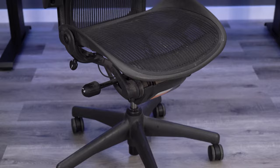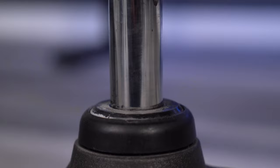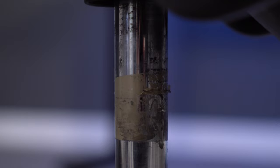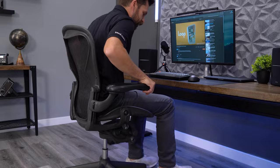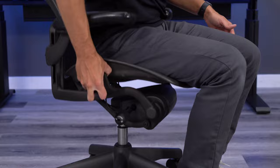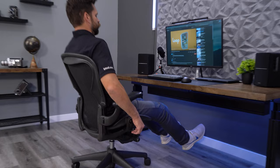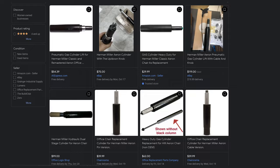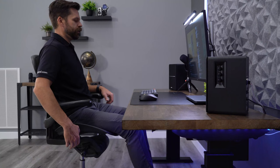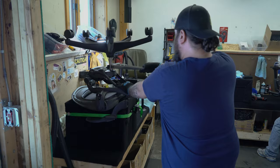Herman Miller makes a solid product, and we've seen enough original cylinders on chairs to know that there are still a lot out there — these could last another 10 years or fail tomorrow. It's important to verify that when you pull the height adjustment lever, the chair actually moves up at a good pace. If it's sticking when it raises, moves slowly, or won't hold tight when you sit down, this could definitely be a problem. If the cylinder isn't working, there are aftermarket cylinders available online — look for something that comes with a warranty. Older cylinders can take some extra elbow grease to remove, and a large pipe wrench is sometimes needed for extra leverage.